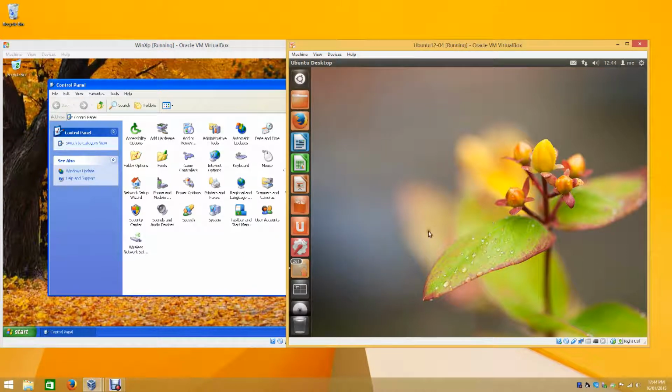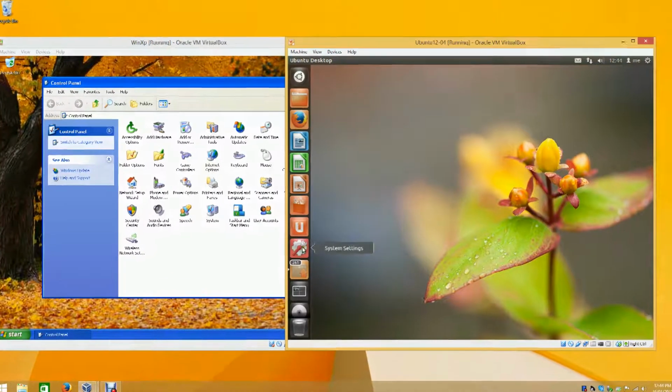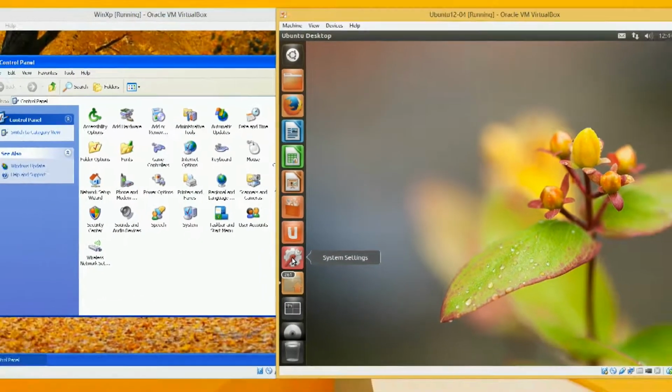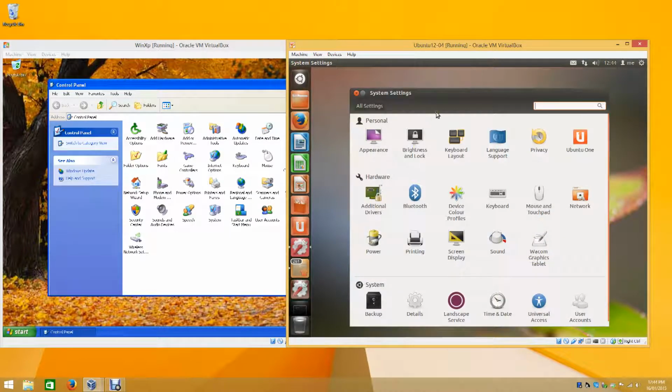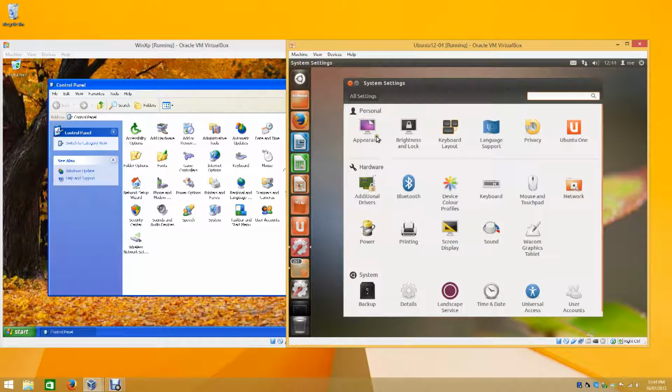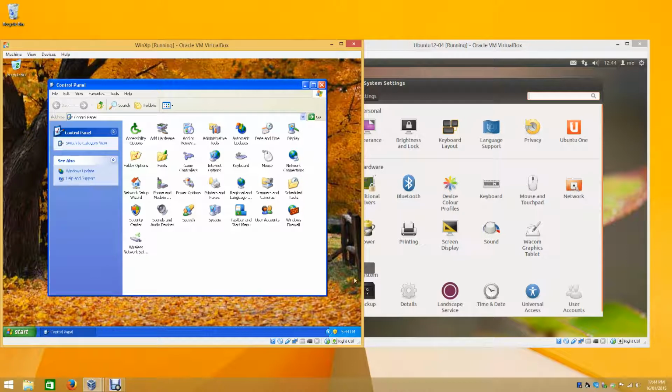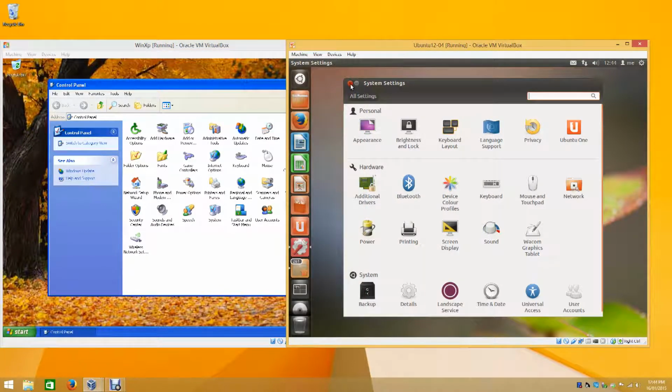In the Ubuntu world, you have the cog that I just mentioned right there. Click on the cog, single click, and it will take you through to the equivalent of the Windows control panel. So this is all of your system's settings. We can modify appearance, keyboard, screen displays, attached devices, printers, drivers, and other information available through the system's settings. So that's pretty much the equivalent of the Windows control panel. Close those.